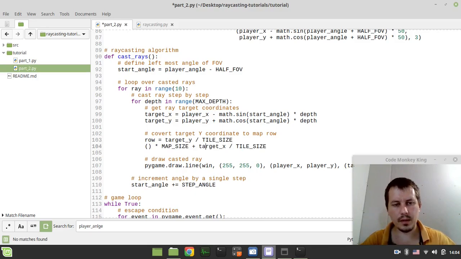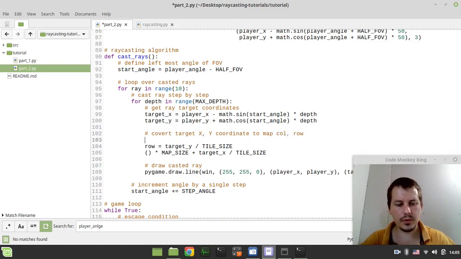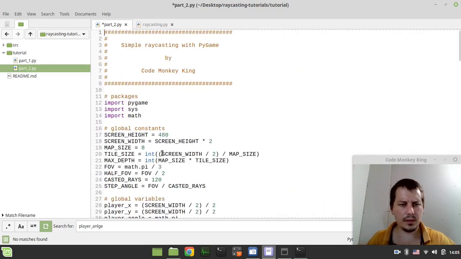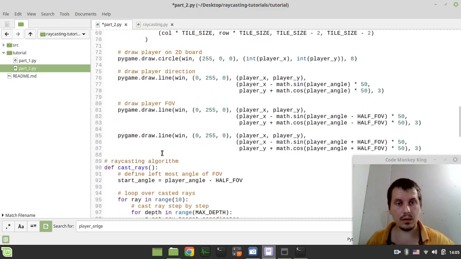And now let's say convert X, Y coordinates to map column and the row. So now let's say column equals target X divided by the tile size. So we have this called tile size. Yeah, this is it. Good.